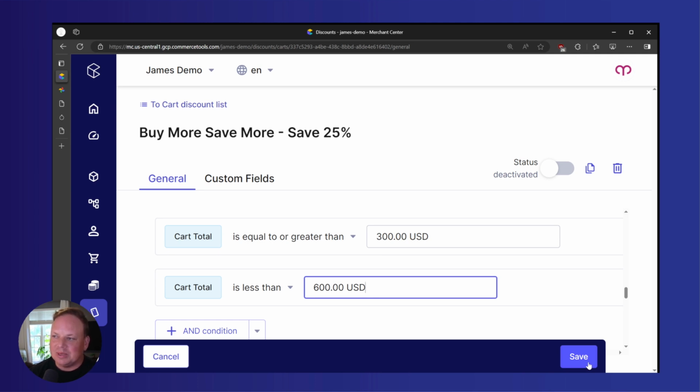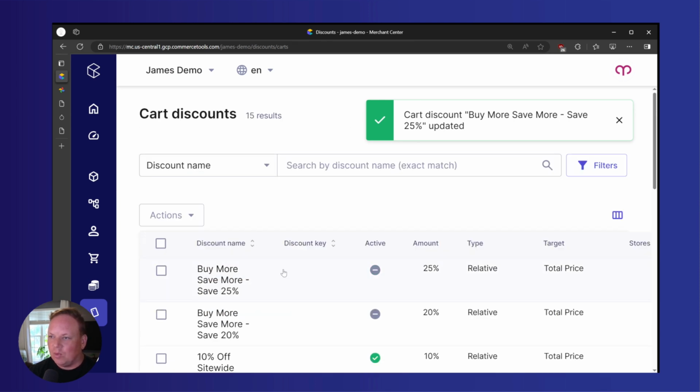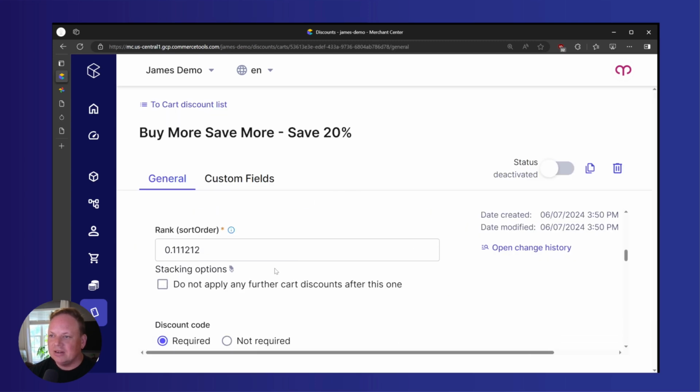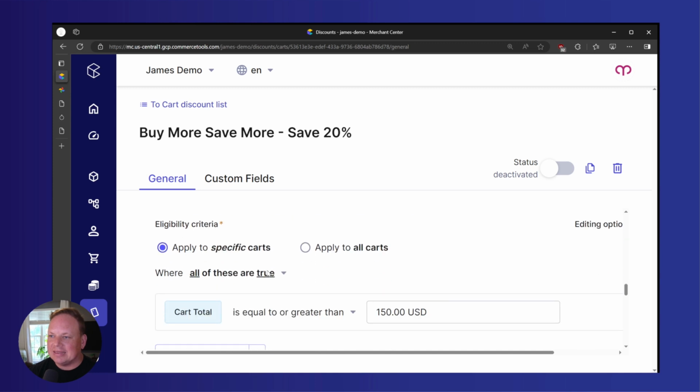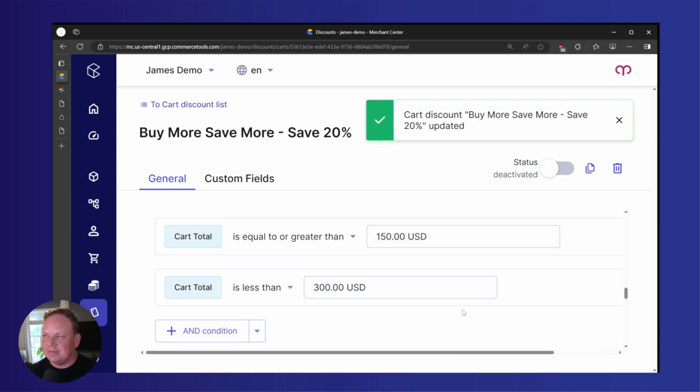We don't want it to be just above. We want it to be above a certain value and below the next promotion threshold. So we'll go ahead and we'll add that. We'll have to go back to our other one because we didn't have it there. So let me go back in and add it here as well. We're going to add that condition. It has to be less than $300. Now I can save that.